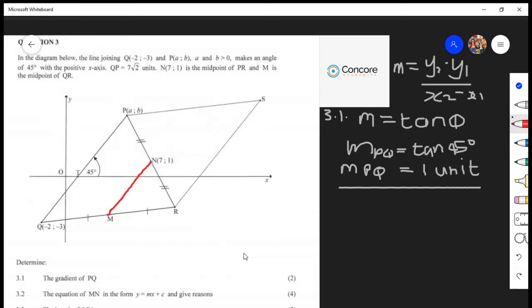When we look at this triangle, we can clearly see that it's given to us that this angle is equal to this angle, and this angle is equal to this angle, right? So there are two things that we can use to calculate the gradient of line MN, because remember, in order to get the equation of a line, we need a coordinate point and we need the gradient of that line.